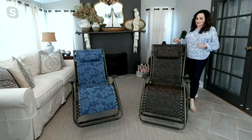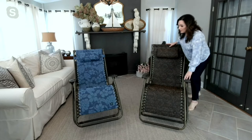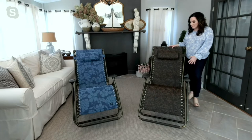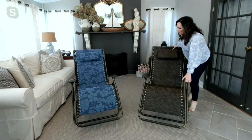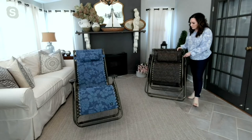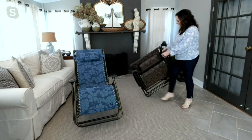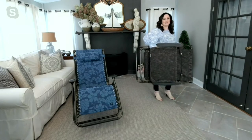but I actually put 2 of ours on the beach buggy, that little cart with the really great wheels that goes over the sand. We bring ours to the sand because we're at the Jersey Shore most weekends in the summer, which is awesome. And we have the best seat on the beach, I can promise you that. This is really one of those chairs where you're going to get in here to relax. You're going to take a nap. You're going to be hanging out with your friends at the barbecue.